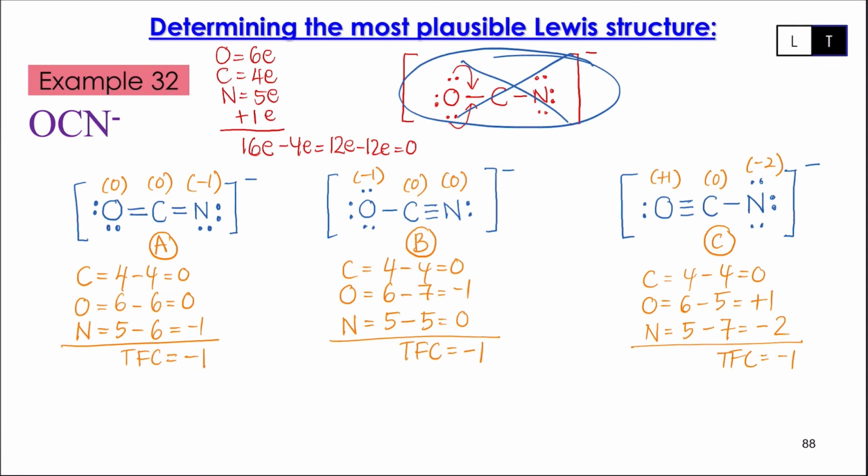So untuk structure A, saya ada 2 formal charge yang ada 0 value. Sama juga untuk structure B. Tapi untuk structure C, saya hanya ada 1 saja yang ada 0 value. So maknanya saya automatically akan reject structure C. Okay, saya tak akan terima structure C sebagai stable Lewis structure. So, saya akan tentukan daripada case ini.